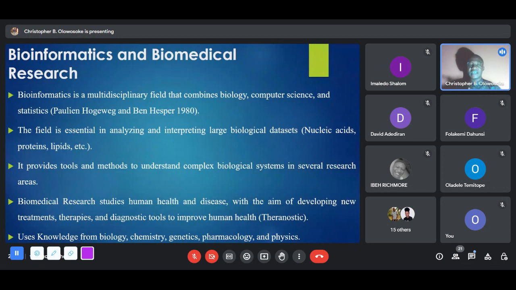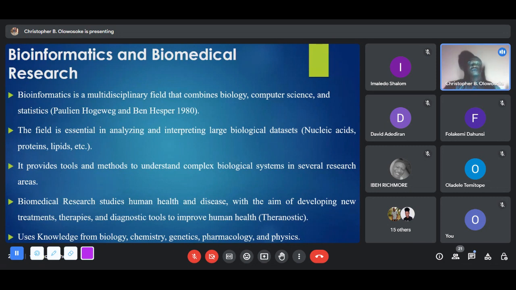So these two people were able to come together and discover that at the pace at which you are generating biological data, either nucleic acid, RNA, or protein, we are not going to be able to store them, able to conserve them in a place. So we need an expertise, we need a technology that's going to help us to explore this enormous biological data that have been generated at this period. That is when bioinformatics was being developed or coined as a field.